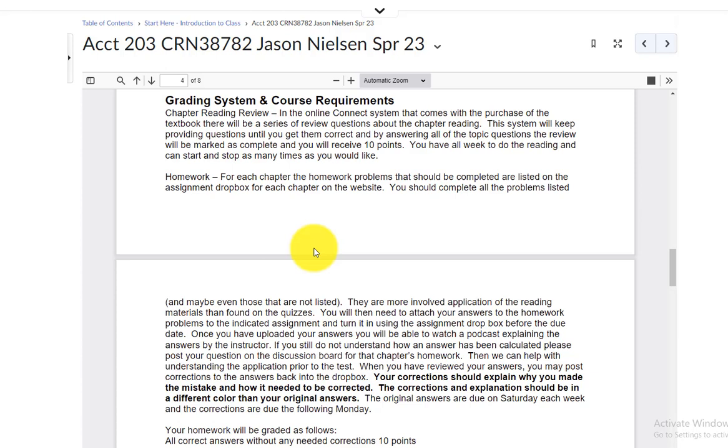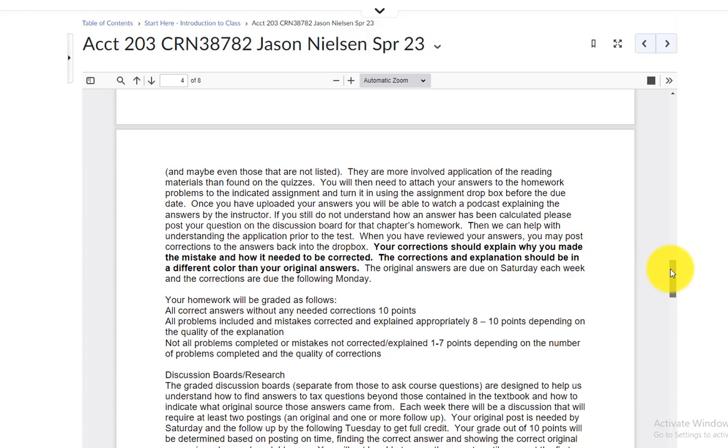You make corrections, explanations, highlight those corrections, and put those back in the Dropbox. So the original homework will be due on Saturday. The corrections will be due by Monday night. As long as you make those corrections, you get 10 points. If you don't, then your score will be adjusted accordingly.